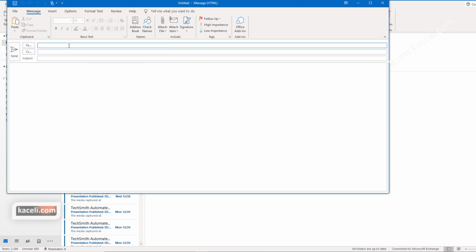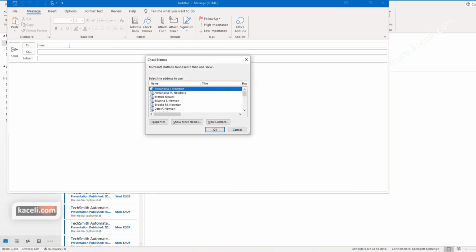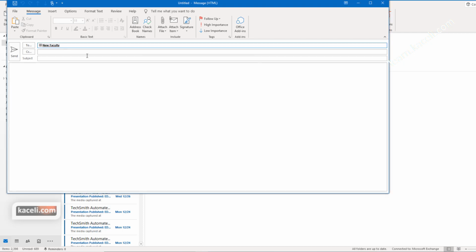Or the Control K option is basically you type part of the contact's name or the distribution list name, you hold down the Control key and press K, and it'll populate that automatically for you. And it'll bring all the possible options as well. So that's how you create a distribution list or a group of contacts, and that's how you send.